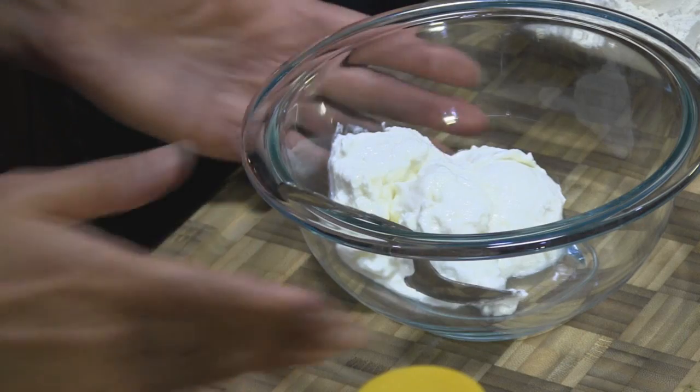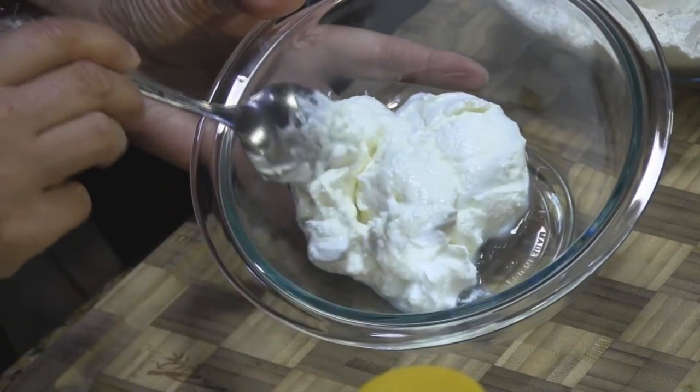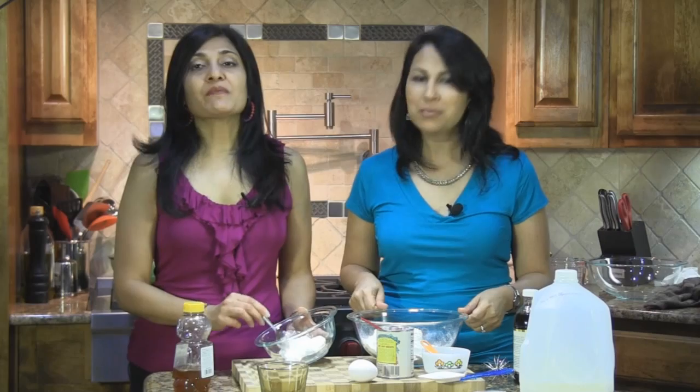All right. So here we have some hung yogurt. This is yogurt that we made, homemade yogurt, and we strained it. So basically, in essence, it's Greek yogurt, like strained yogurt. If you don't have this, you can also use cream cheese, which works out really well.